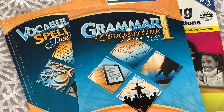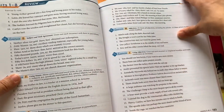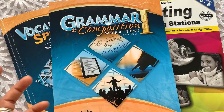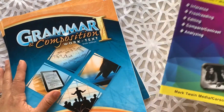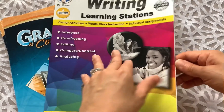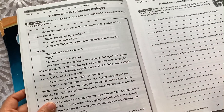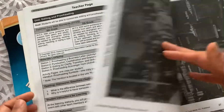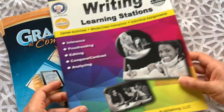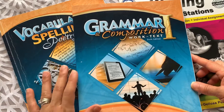One thing I've mentioned in our How We Use Abeka video is that in the years we use Abeka, we like to supplement with composition, because Abeka's strength is their grammar. It has solid grammar, which is wonderful as a basis for composition, but I don't feel it does as much in teaching how to write. So on the years we use Abeka, I supplement with something else for writing composition. This year we are going to be using a writing learning station book I found in a local bookstore for just a couple bucks. I'll do weekly writer's workshop sessions with him using its teacher pages and composition lessons.